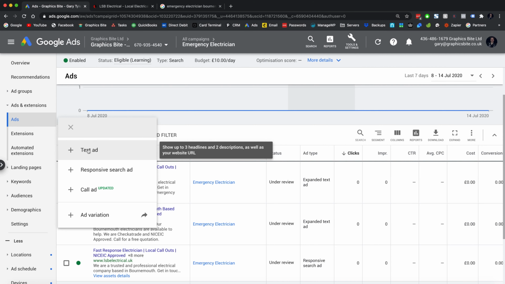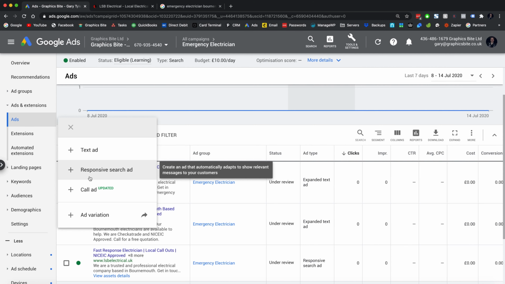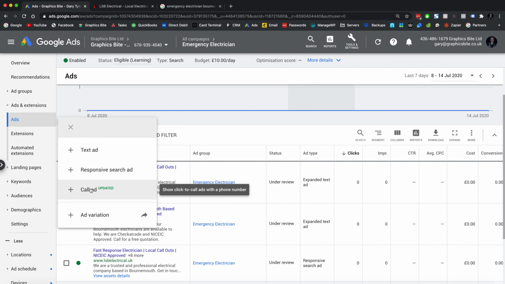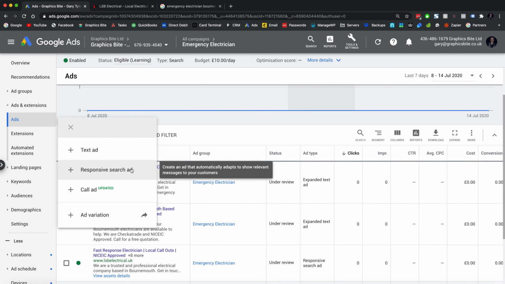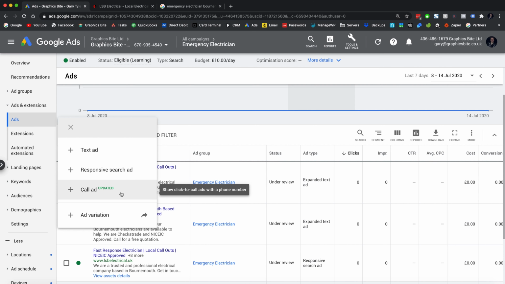You've got the choice of a normal text ad like we did, another responsive ad, or even a call ad. A call ad will only show up on a mobile and they will literally have a call button underneath. When they click it, it will literally just call. That works quite well, but you do pay more cost per click for call ads, because generally Google believes that you are getting the sale directly rather than with a normal text ad or a responsive ad. They might click on you and then click off. So you may get more leads, but it will cost you more. But that's something for you to decide.